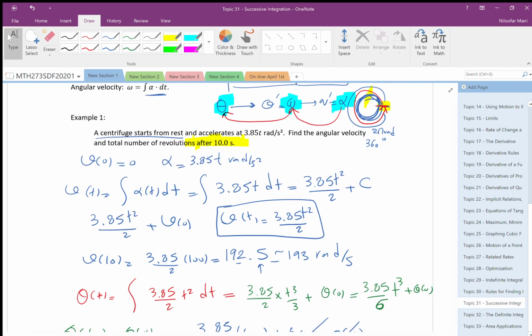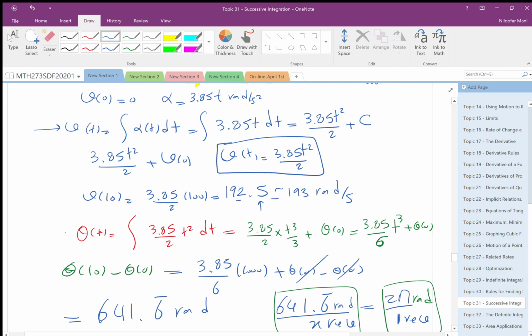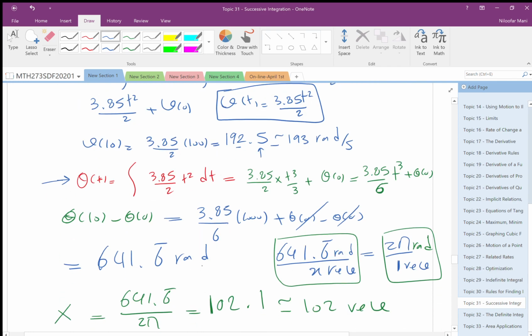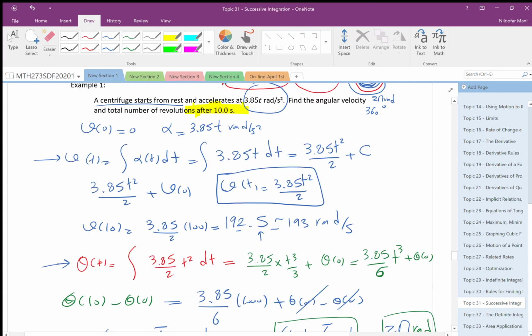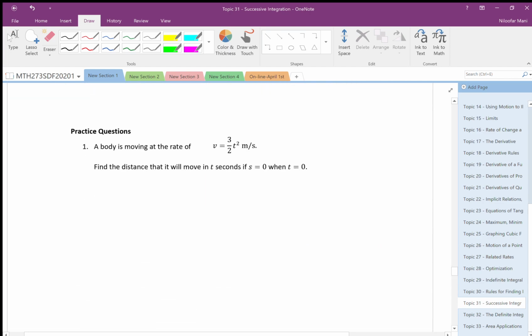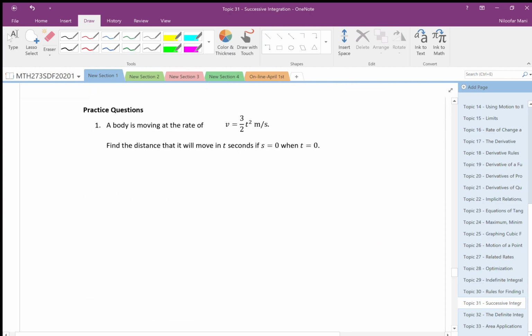So if I give you acceleration, you can give me velocity by integral. And then from velocity, you can give me theta by integral again. So I do this, then I find after 10 seconds. Then I find radian, and then from radian, I go to revolution. How do I go to revolution? I say 2 pi radian is 1 revolution because it's 1 circle. When I start from here, I reach the same point after 1 circle. Okay, and then I can find the answer in revolution. Now I can go to this question.